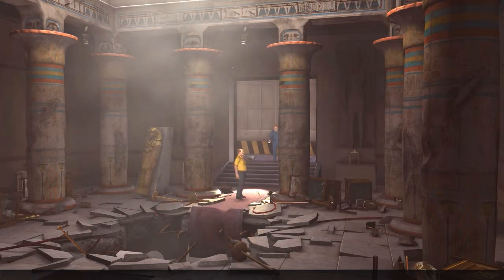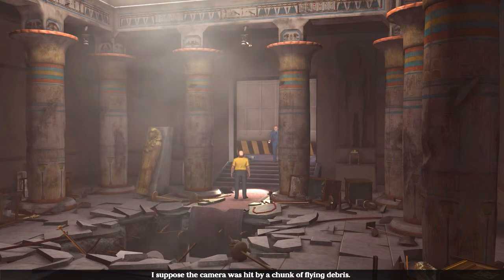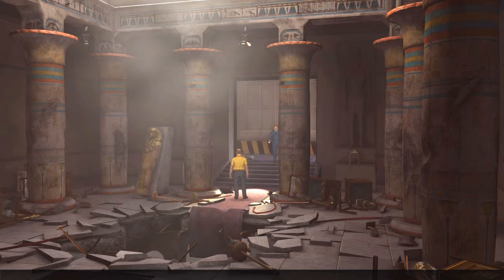And we are here to check out this giant hole in the ground and see if we can figure out what happened in here, besides obviously an explosion. Let's look around. Let's look at these cameras first. I suppose the camera was hit by a chunk of flying debris. It's an interesting hypothesis. How would the sarcophagus?